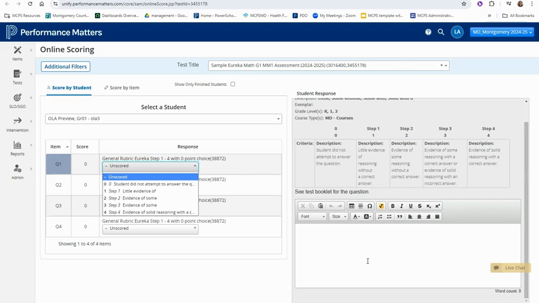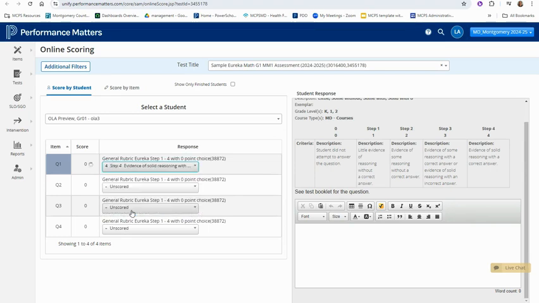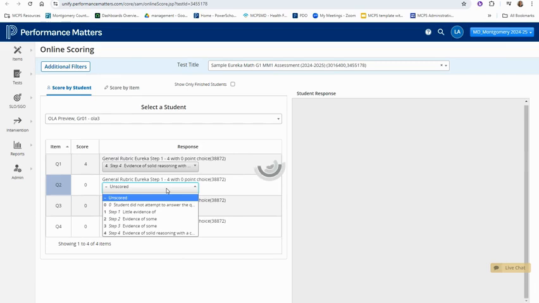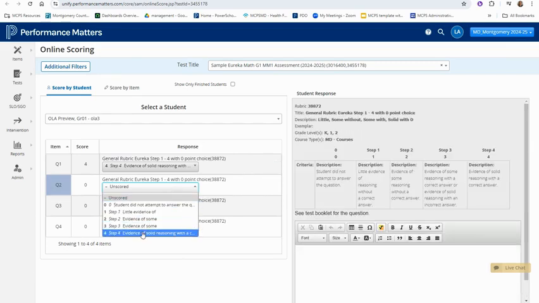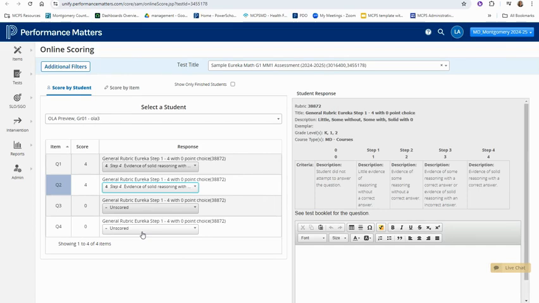Now, I will look at the student's test and enter a score in the platform. For the first one, I see 0, then steps 1 through steps 4 from the rubric for question 1, which is from the Eureka assessment. This student earned a score of 4 on question 1. Next is question 2. The student earned a 4 for that question as well. For question 3, the student also earned a 4. And now for question 4, the student earned a 1.